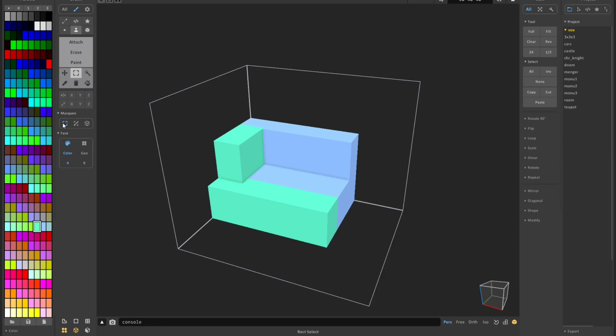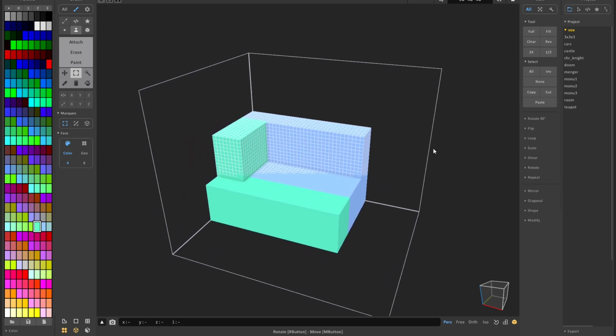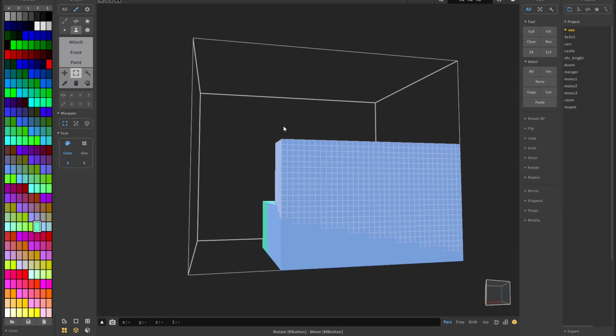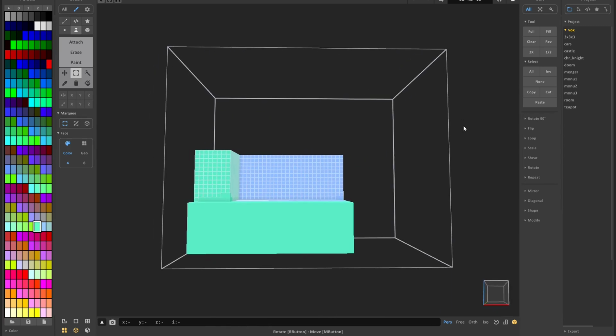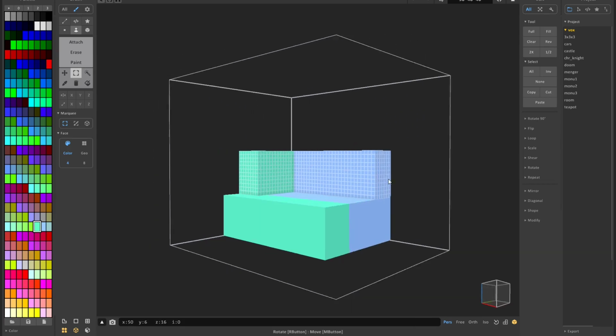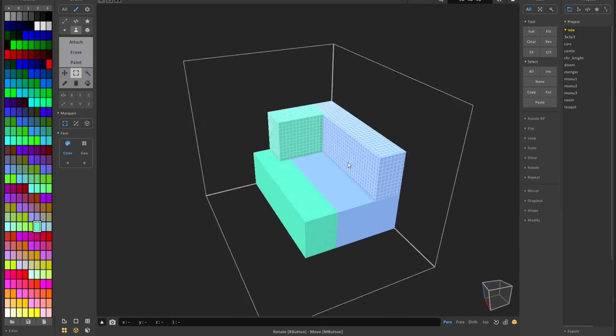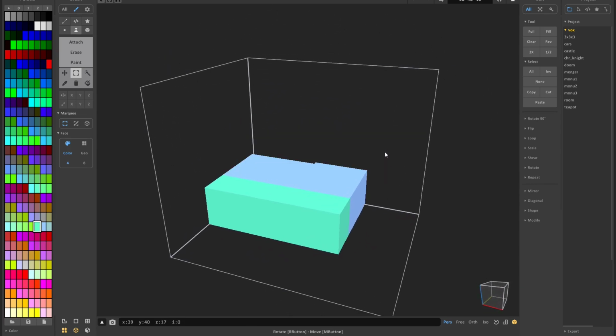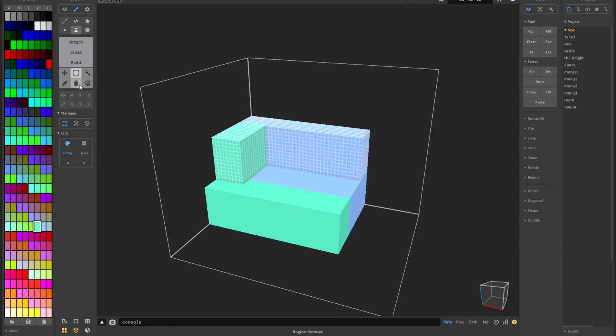Now you can also select things in Magica Voxel using the select tool. So this one right here is just a simple rectangle select. So if we just click and drag, we will select all of the voxels that were in front of that rectangle. So if we move our camera to the side, you can select all of the voxels, and now that you have them selected, you can press delete on your keyboard to delete them, or you can use the delete tool over here and then click to delete it, or you can use the replace tool, the region replace, to paint it a different color.